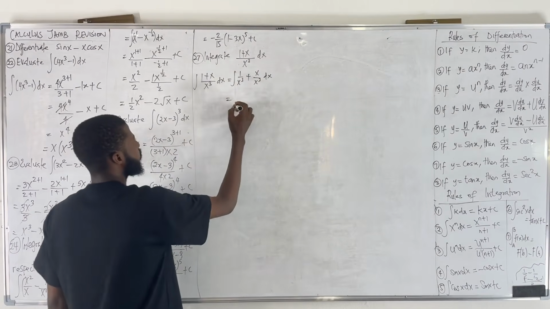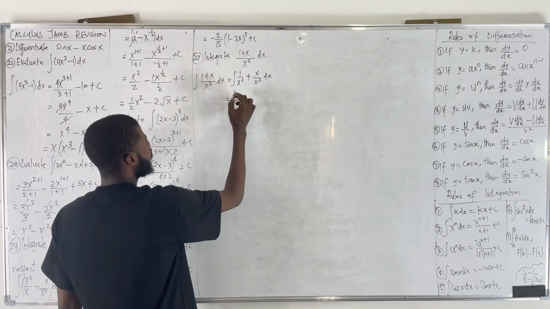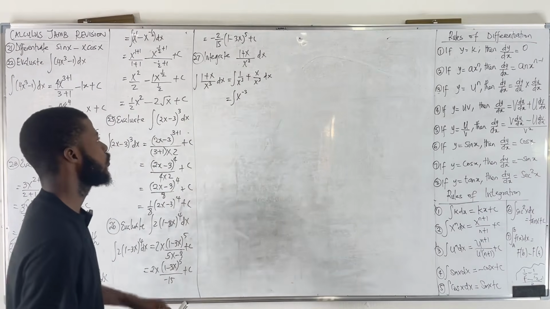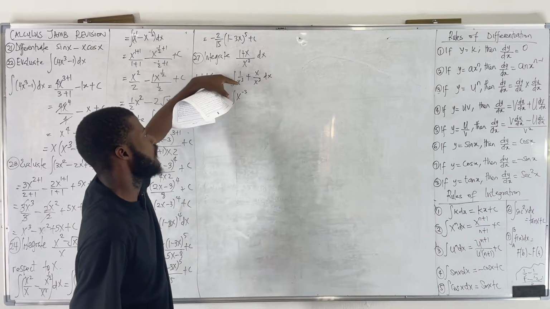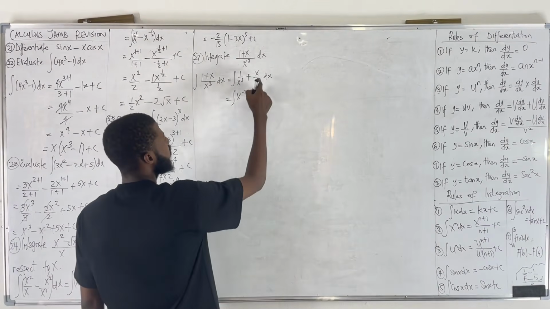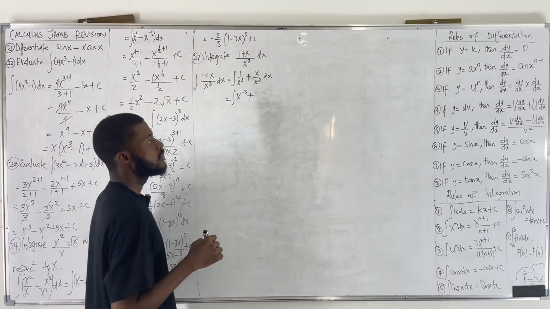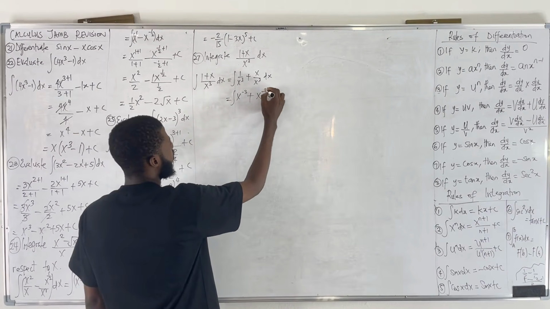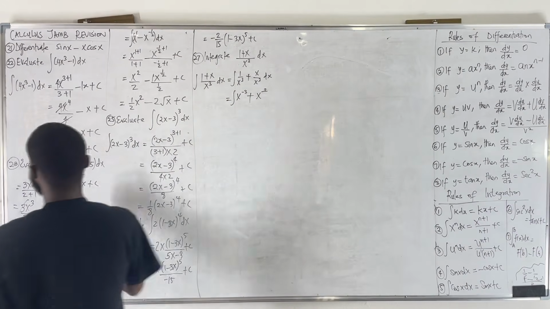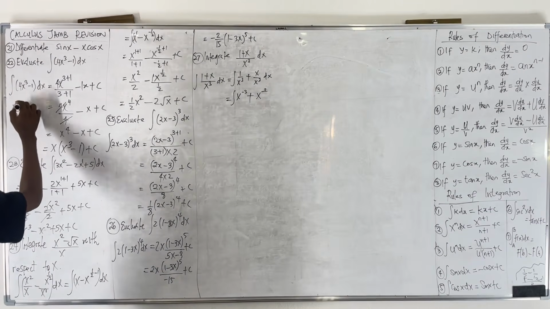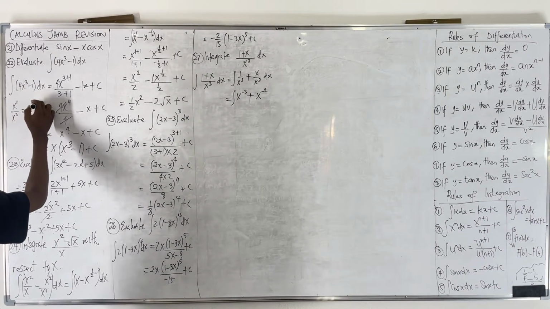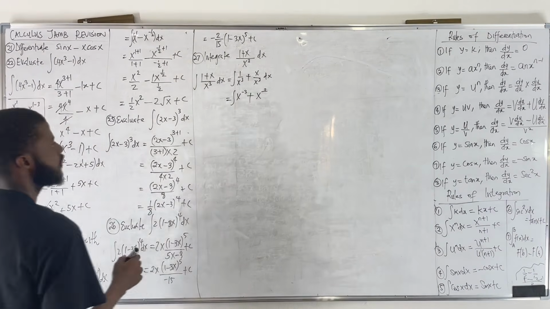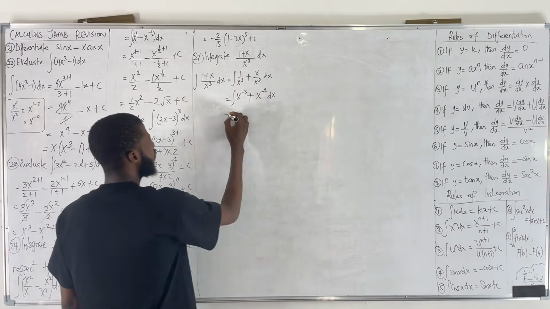You could put a bracket if you wish. Now 1 over x cubed is going to become x to the power of minus 3. Remember that in indices, you could remove this 1 over. And then plus x over x squared. This would actually give us 1 over x squared, but that would then become x to the power of minus 2. Look, x over x cubed, there's a 1 here, right? So this will be x to the power of 1 minus 3, so this is x to the power of minus 2. So that's why I wrote that. And then dx.